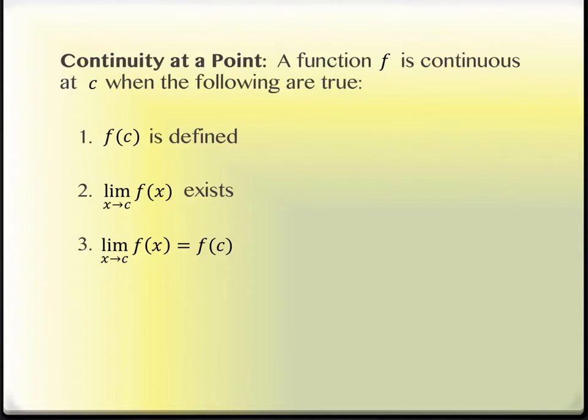So to start with, continuity at a point. A function is continuous at c when the following three things are all true. The function has to be defined, so I have to have a filled in circle. So it can't have an asymptote there, it can't have an open circle that's not filled in. Those are the things it can't have. The limit has to exist, which means from both directions we have to approach the same value. That's actually where your problem on your quiz failed. And the value that it approaches has to be the same filled in value that you got from part one.